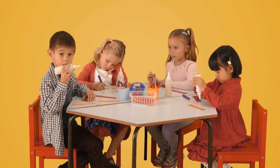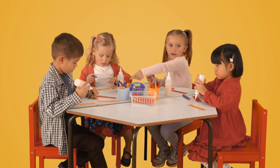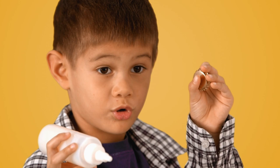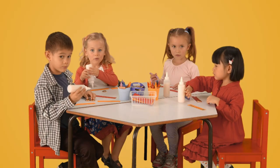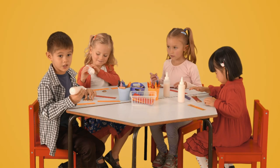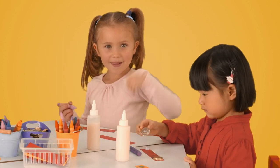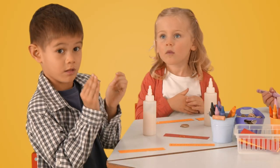How do you stick the clicky bits on? And let's stick one of those on. Well, what are they? I'm going to stick on the bottle top. How many do you need? Two bottle tops. And how do you make the sound? You need to make it click. What sound do they make? Click, click, click, click. Like this.